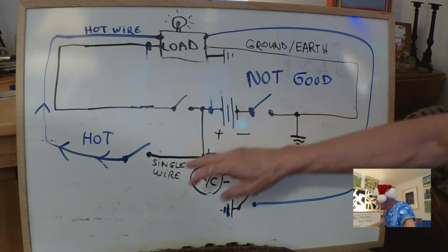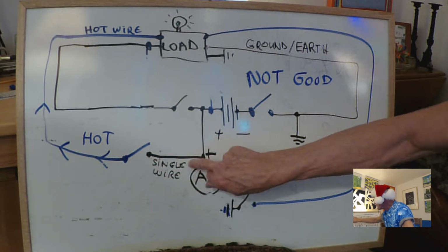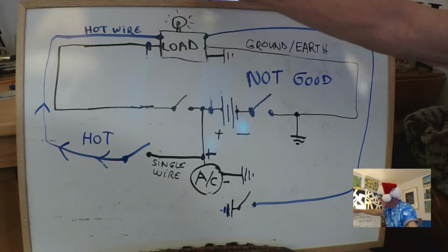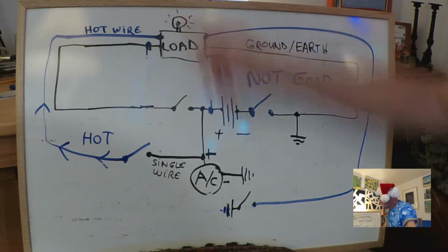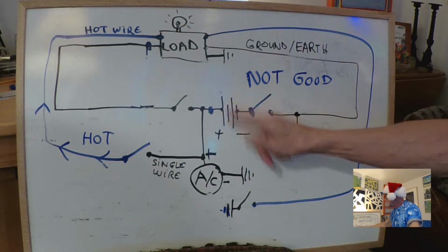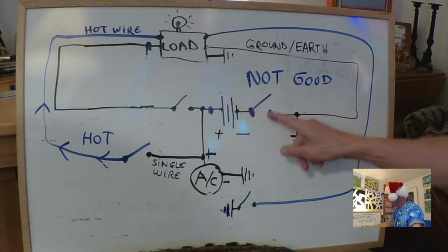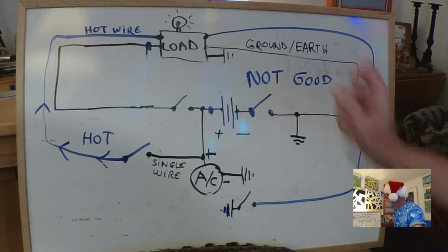But in household wiring, you would put the switch between the power supply and the load, and that's to keep somebody from getting electrocuted if they stick their finger in the load. And the same thing should have happened. Veritasium should have put a switch on the positive side and not there.